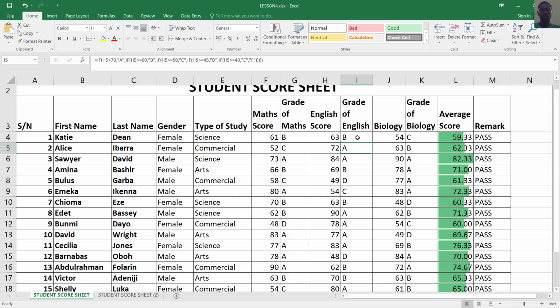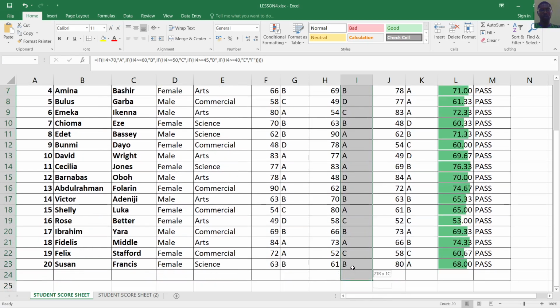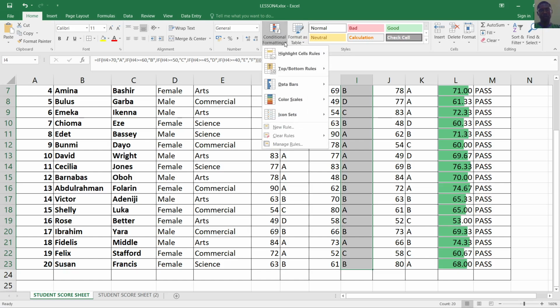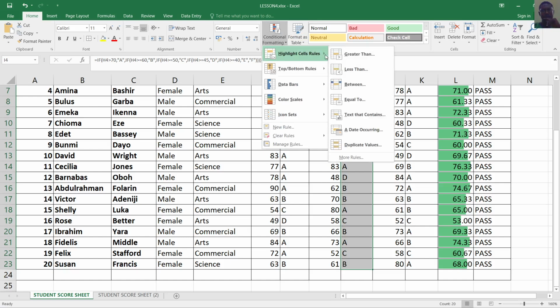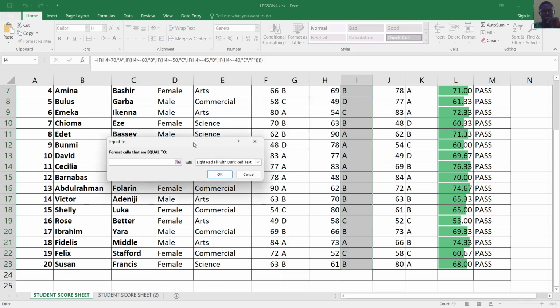Okay. Now what do you go about that? You just select this, and of course you go to condition formatting. Then of course it will say highlight cell rules. Okay. Highlight cell rules. So here we want to say equal to, now equal to say A, right? A, very good.